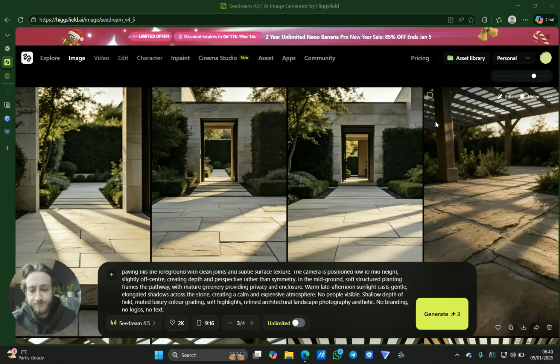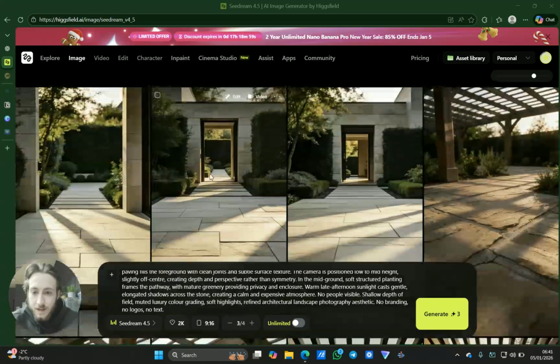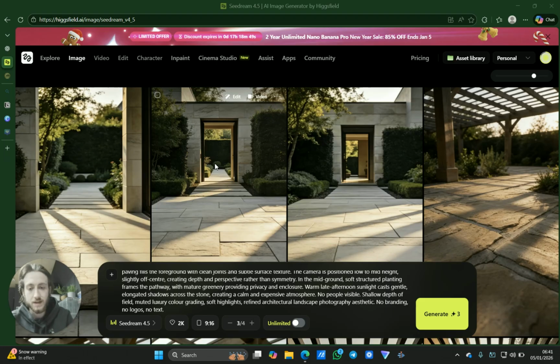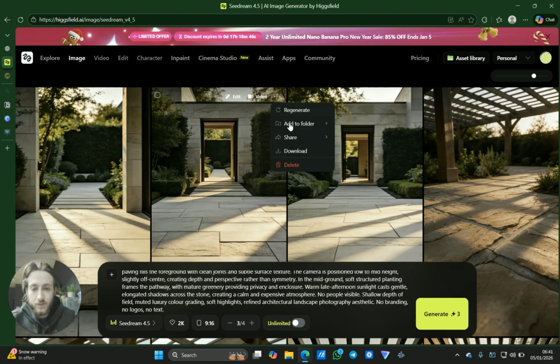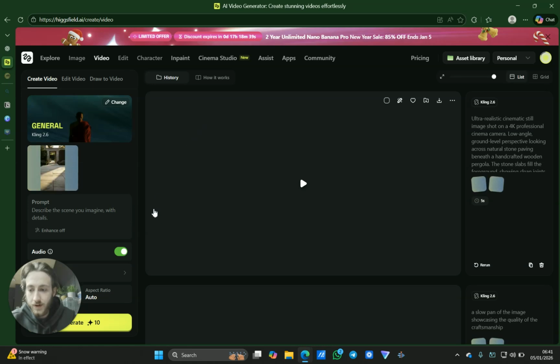Okay, we're back. As you can see here, I personally like this middle one the best, but I do like that one. We can use multiple for different scenes, don't get me wrong, but basically the way we want to do it is have a starting scene, and then ask ChatGPT. What we'll do is download this image, because this is my favorite so far. While that's downloading, we'll go over to the video.